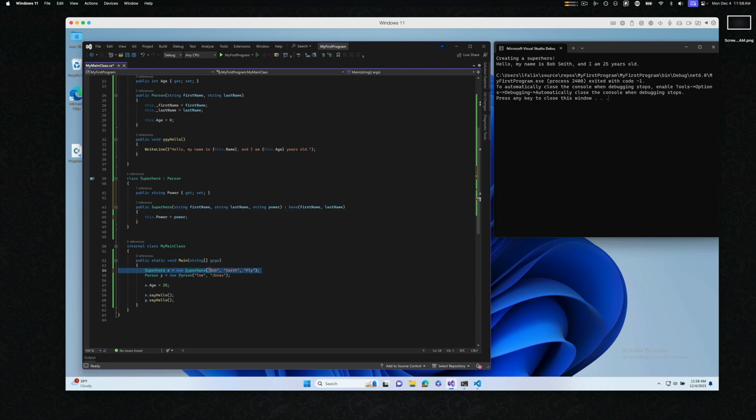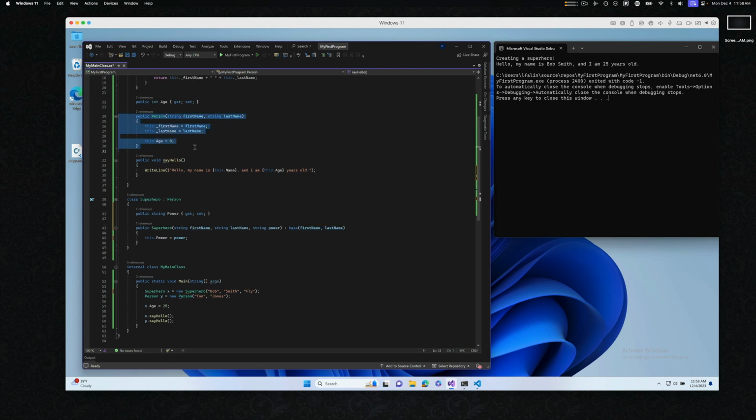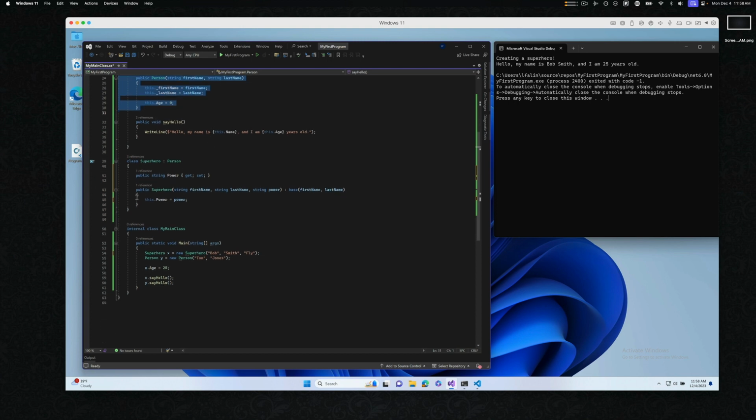We're going to create this superhero. We're going to pass in 3 parameters, first name, last name, and power. Before we do anything else, we're going to execute the base class constructor, which is going to jump up here and do all of this. Set first name and last name to those values, set age to its default. We'll then come back to the superhero definition and execute the code within that constructor, which in this case sets the power property to whatever power we pass in. Okay? Problem is we can't see any of that do anything interesting.